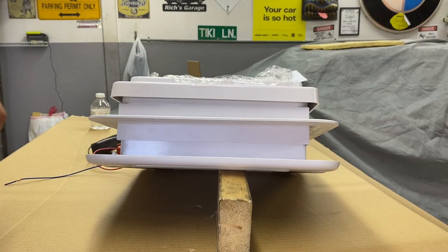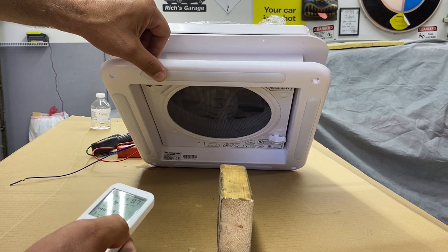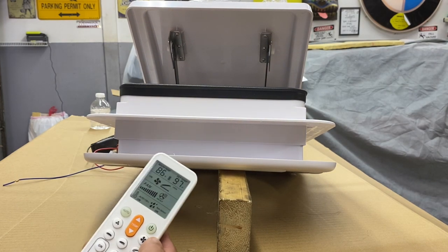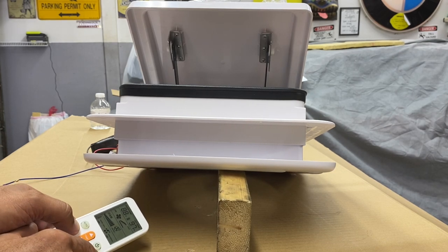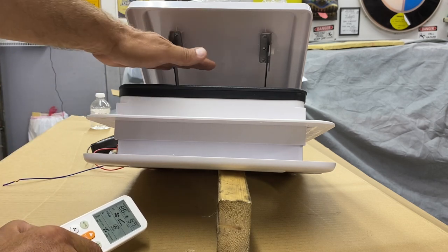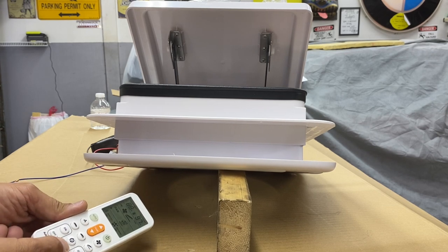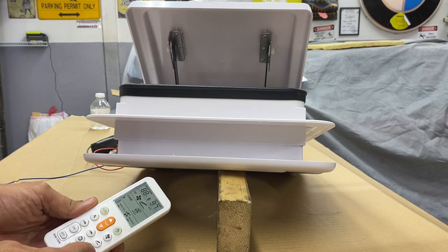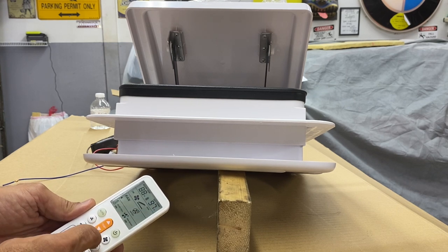Let's give this thing a test. We have it hooked up to a booster box. Got a remote. Ten speeds, let's slow it down. Low speed is very quiet. We have a light switch on the remote. Let's see if that works. Yes, we have lights. There is a rain sensor. We can turn it on or off. We'll turn it on, and we can set the temperature we want it to turn on and run at.